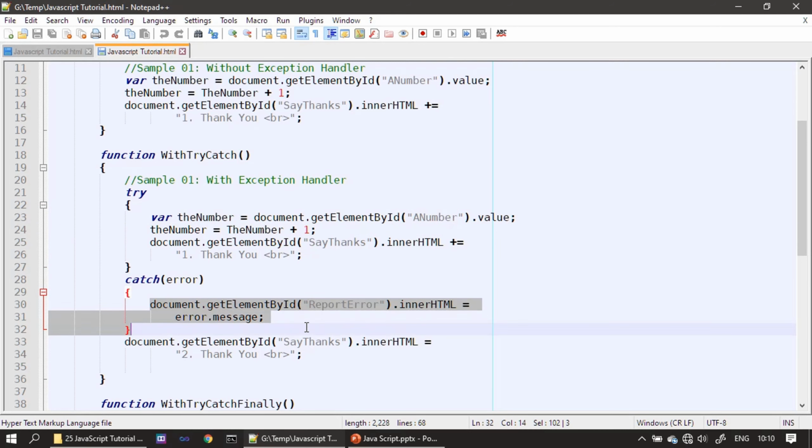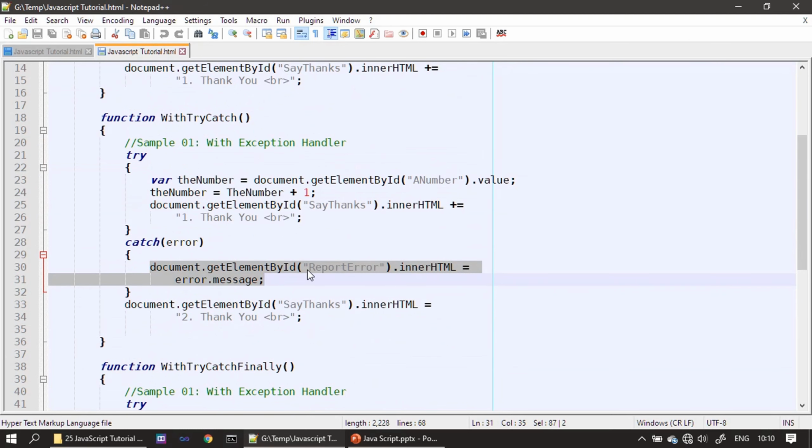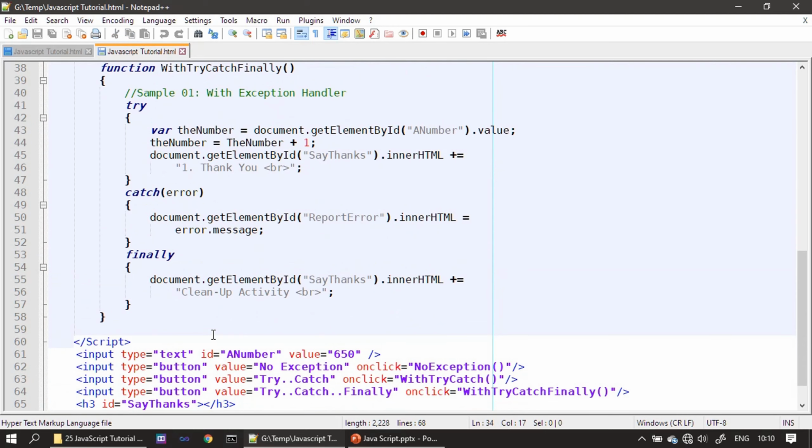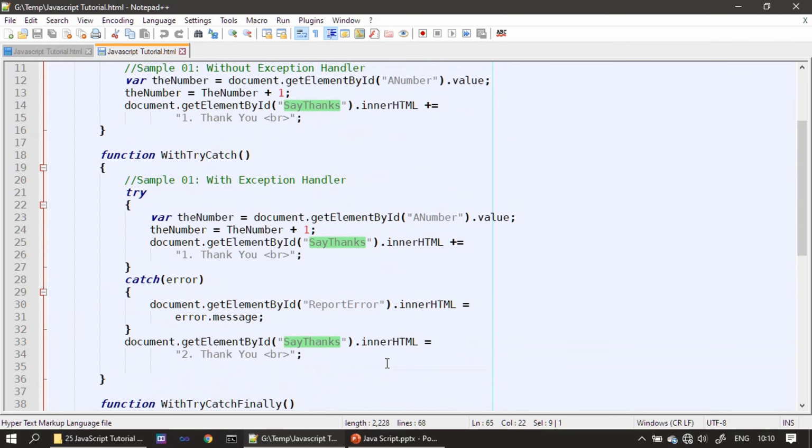It reports the error, and this H3 ID report error is there, right? That's what we are accessing here, and we update that with the error message. Then say thanks is there, right? For that we are updating it with 2. Thank you.